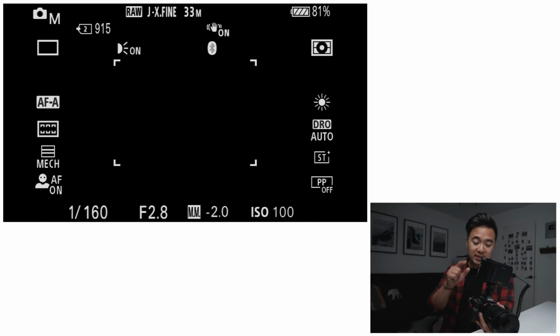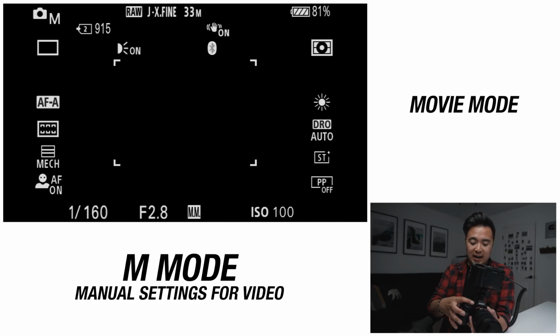And if I want to go back to shooting thumbnails, I'll just go back to custom dial number 2 or go to my photography settings with the automatic white balance and auto ISO. I go to custom dial number 1. And if I want to manually set my camera for photography, then I just go back to the M button. Easy.